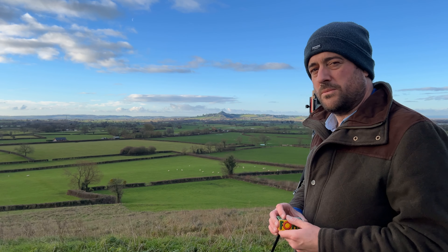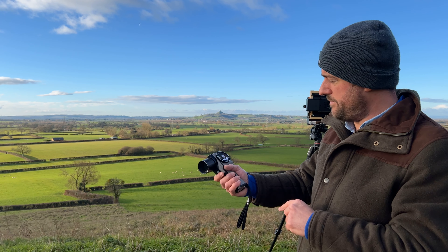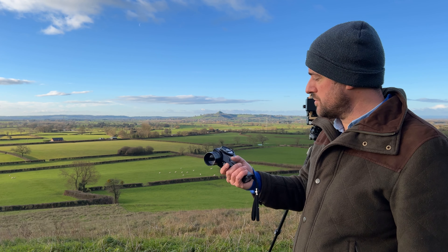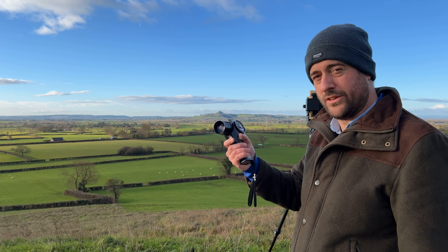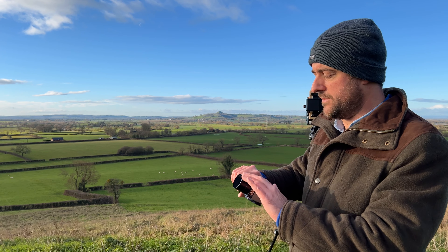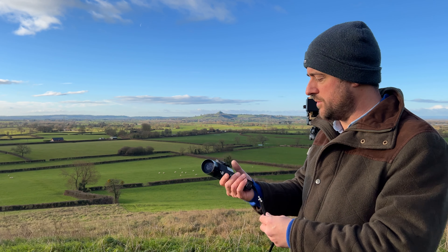I just want to mention this quickly — this is my new Pentax spot meter, the Mark V. It's not the digital one, it's the analogue one. I think they both do the same thing. This is the first time out with it — I have practised at home and got some good results, so I'm fairly confident. I'm still getting used to using this instead of my phone. Once I've used it a lot more and I'm fully up to speed I will do a bit of a review, and also a full how-to for those of you who are looking to get a spot meter.